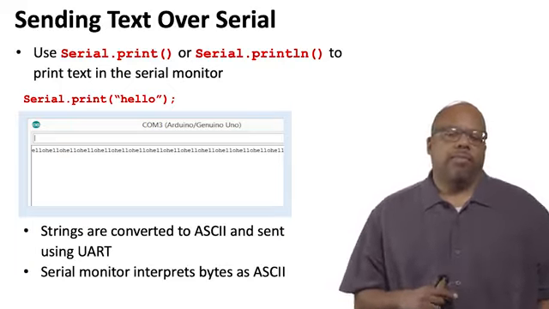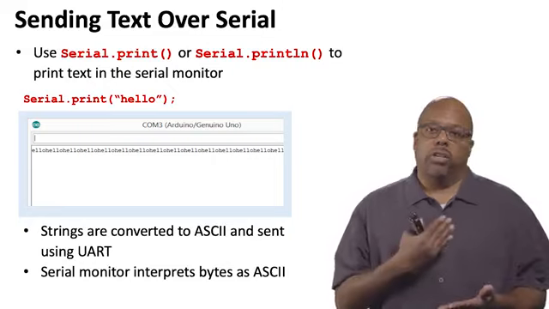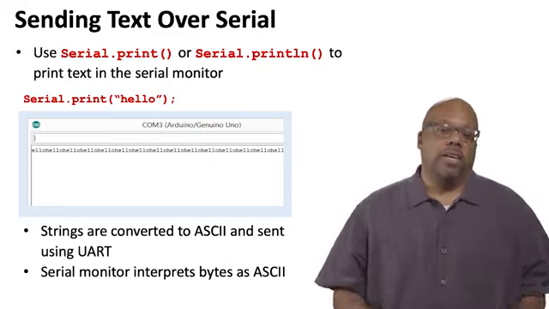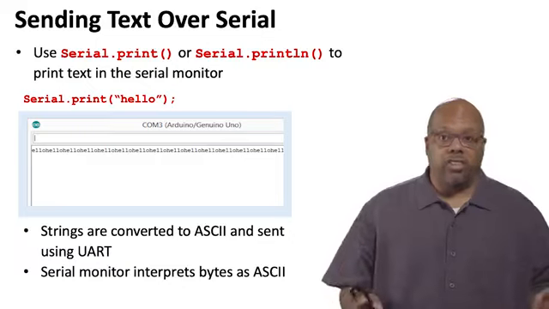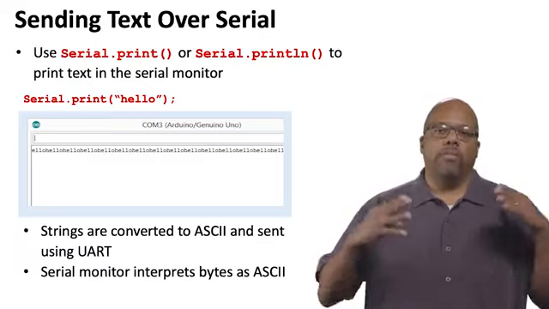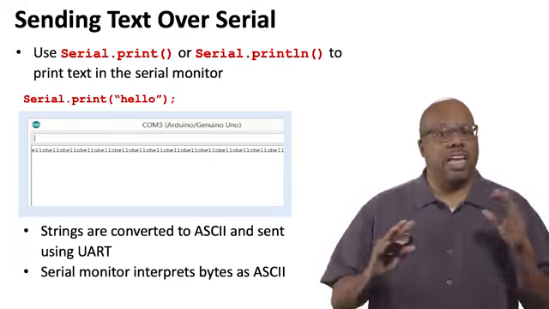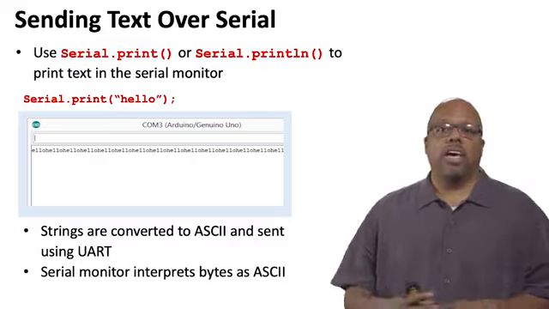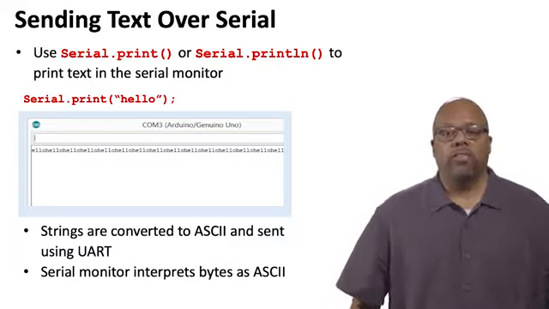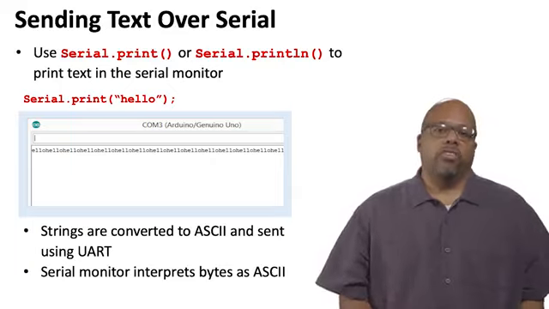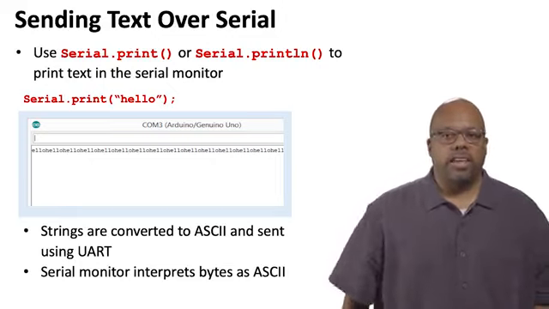Now, I'm talking about ASCII. That's an 8-bit code, and that's limited, right? Because if you only got 8-bit code, you can only represent 256 characters max. Now, in English, that's fine, but especially when you get to like Chinese or something, you got a lot of characters, and 256 will not cut it. Not just Chinese either, but there are other scripts, but Chinese particularly, it's all character-based. Plus, there are other characters besides letters, periods, and all kinds of weird characters that you might want to represent on the screen. So 256 is not really enough. So now people use Unicode, 16-bit character representation. But for now, we'll talk about ASCII.